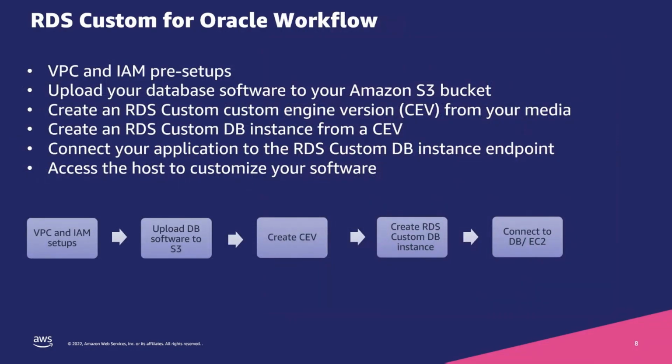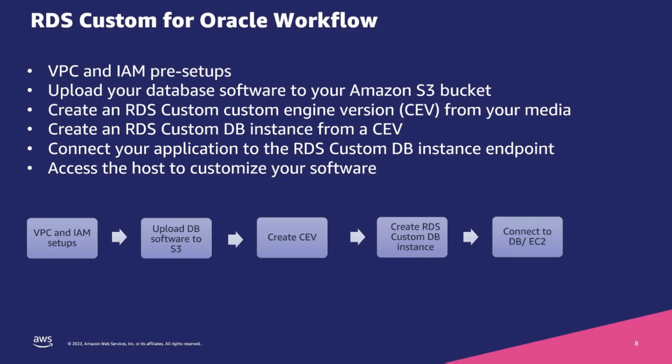Let's look at a high-level workflow of how to set up and create an RDS Custom DB instance. Before you begin, there are some prerequisites that need to be done in terms of the VPC and IAM setups. You also need a KMS key. KMS key is mandatory in case of RDS Custom. So you can either reuse an existing KMS key that you have or create a new KMS key. And also you need an S3 bucket to store your installation media.